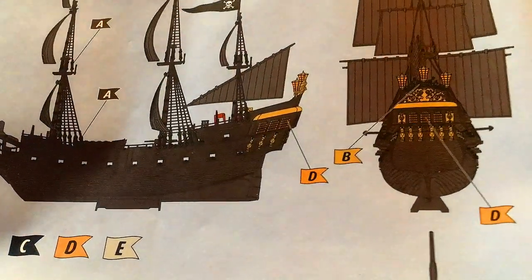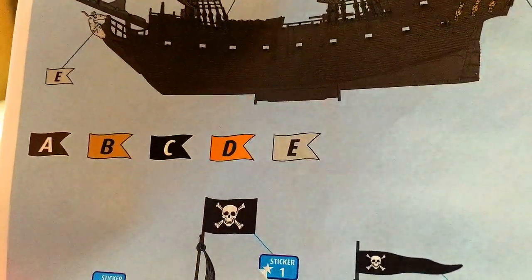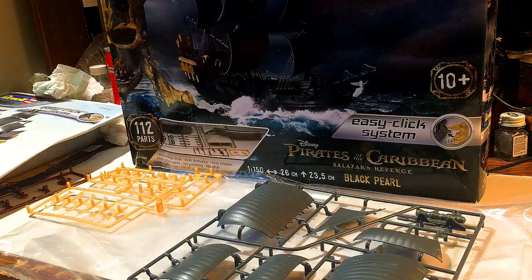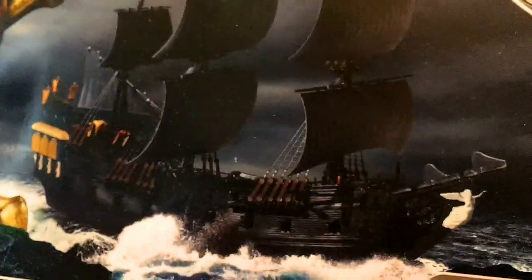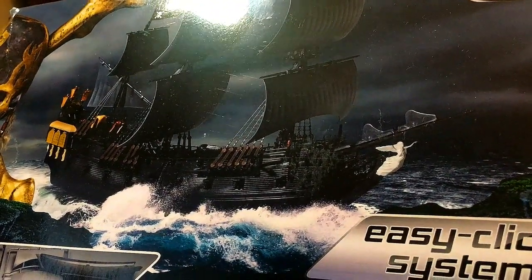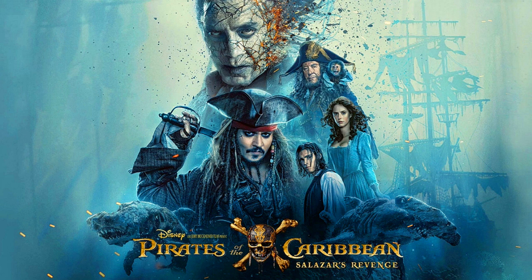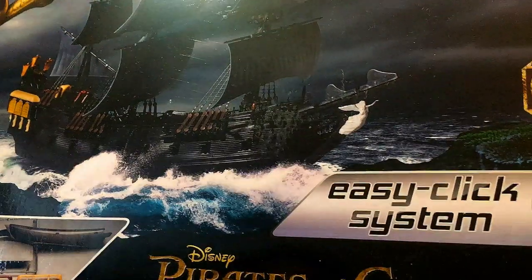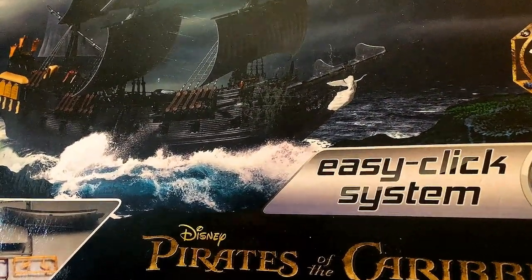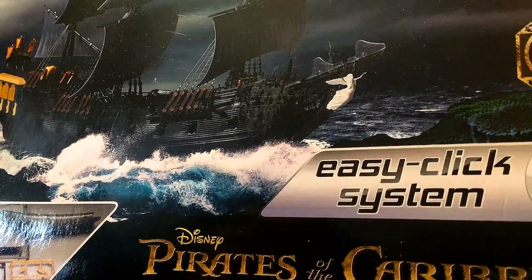And it does tell you if you want to paint it, the colors that you can paint. Because like I showed you on the box, on the outside, they have the paint key. So the instructions and all the parts trees that are present in this kit in order to build the Black Pearl. All in all, it had 112 parts from Disney Pirates of the Caribbean, Salazar's Revenge. This is the Black Pearl. It's 1/150 scale, 26 centimeters long by 23.5 centimeters high.